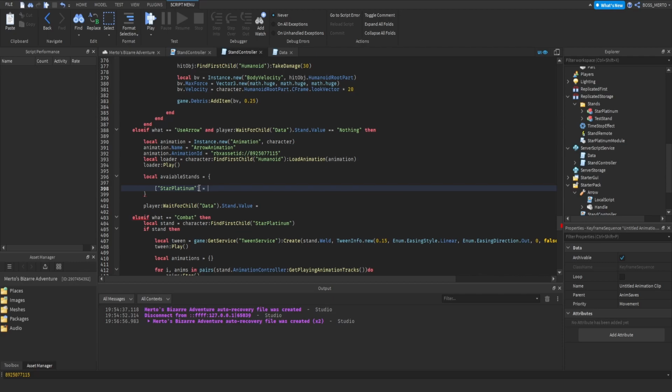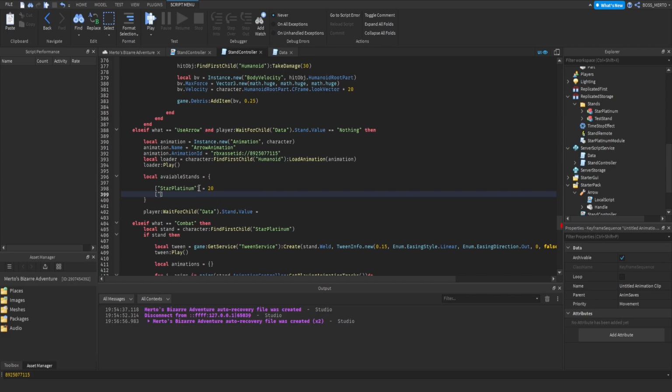Let's say Star Platinum has a 20% chance, and Test Stand has an 80% chance. Okay, so those are our two probabilities.